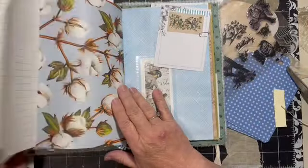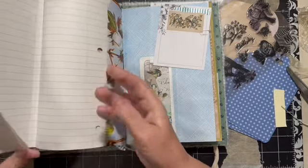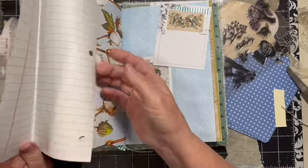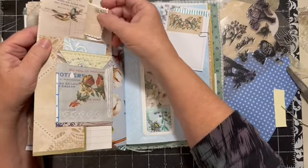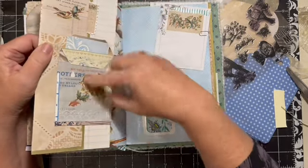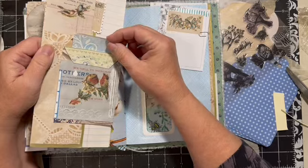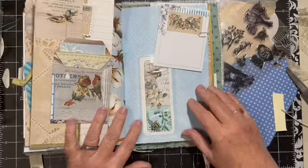Here we have a flip-flop, a true flip-flop. So these papers are attached to the flap. So they actually flop when it opens. The really cool thing is this gives you several pages for journaling. Okay, we added one of the images here and put one of the smaller images inside there. And then this I had made quite a while ago in a video, and I was like, oh, well, we'll put that because I'm trying to use up my stuff. So we put that in there.